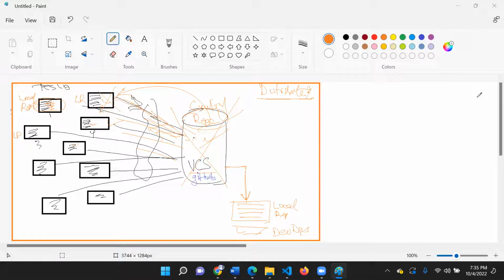Yes, sir. All right. So as the DevOps engineer for this project, where are you pulling the codes from? From the central repo. All right. What is the name of the central repo that we are using for this project? What is the app? GitHub. Central repo through version control system is the same thing.